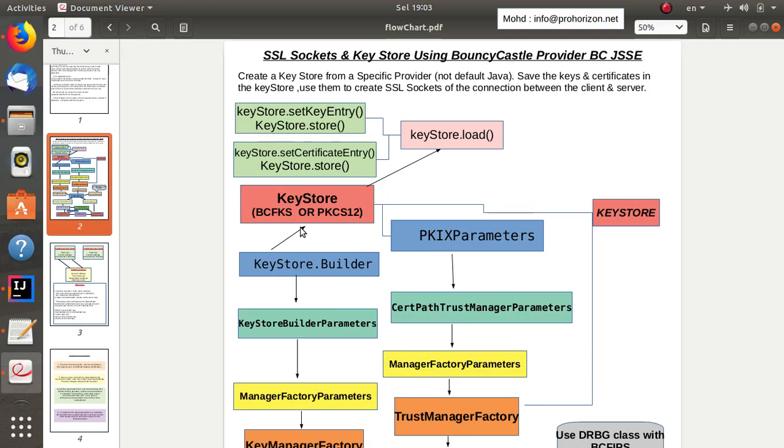Now, when we instantiate the Keystore from the Java default providers, we just need the password. So the Keystore and the password to instantiate the Keystore. But when we want to instantiate the Keystore from a custom provider such as the Bouncy Castle, we are going to use other parameters to instantiate the Keystore. So this is a big difference between both ways. In Java, we just need the password. In a custom provider, we need other parameters, and we will see these parameters when we reach that point. We will see what parameters we need to instantiate the Keystore using a custom provider, such as the Bouncy Castle.